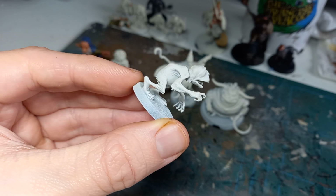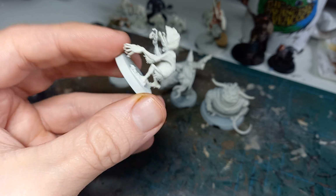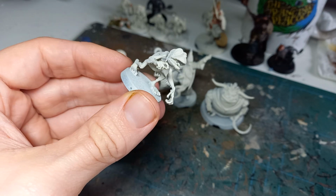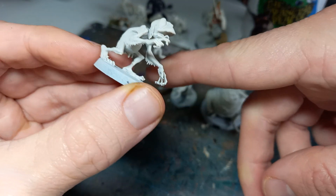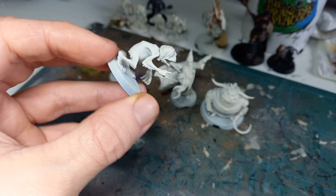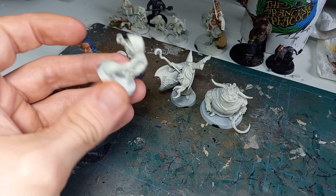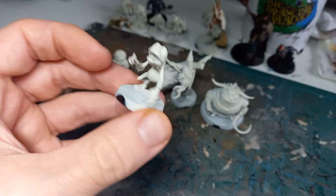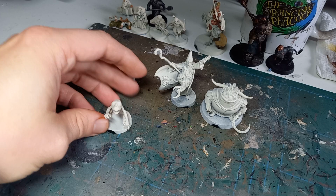The only thing I will recommend is that if you get this, just be aware that those leg joints are very, very delicate. I was literally sticking him onto the base and put a little bit of pressure on his back, and the legs snapped around the ankle there, as you can probably see where I'm pointing with my right hand. You just got to be very careful about that when it comes to building the models. But once you've got it on a base, it should be fine. Just be careful when you're painting as well. Maybe don't hit it too hard with the dry brush, I would say. But yeah, so a Gollum there as well for doing a little bit of riddles in the dark.